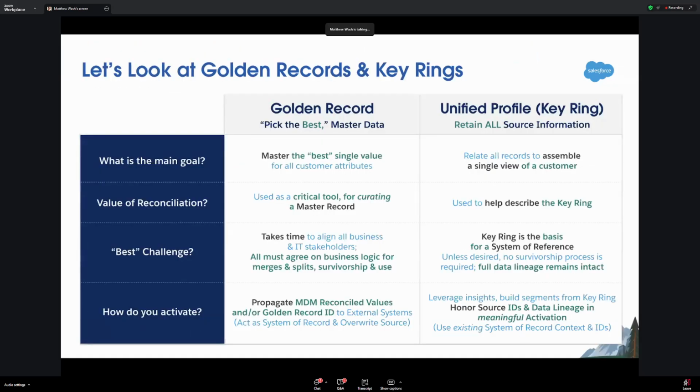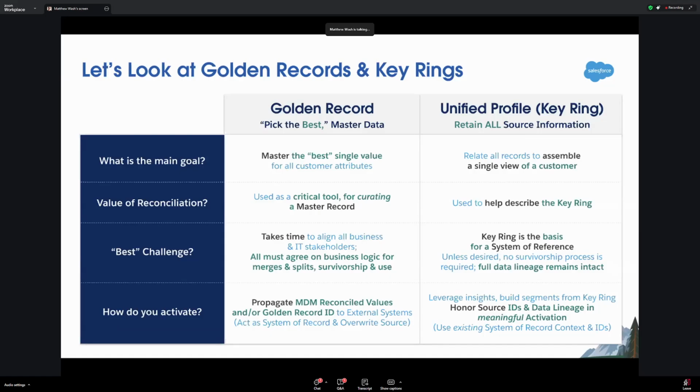So let's take a few minutes to contrast that with other concepts people might be more familiar with, like master data management. There's a lot of different types of MDM. It's been around for a while. And Data Cloud gets compared a lot with those systems, but a lot, if not most of them, follow certain constants, and many of them produce different types of identifiers. Largely known as a golden record.